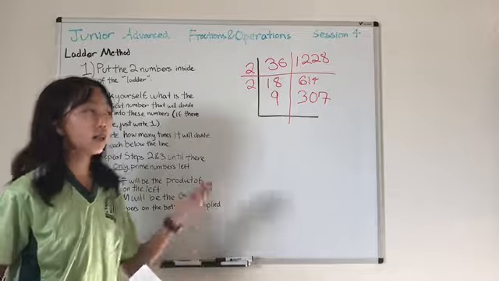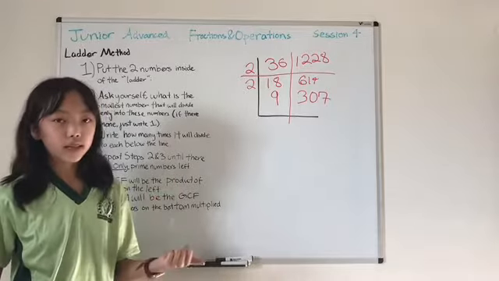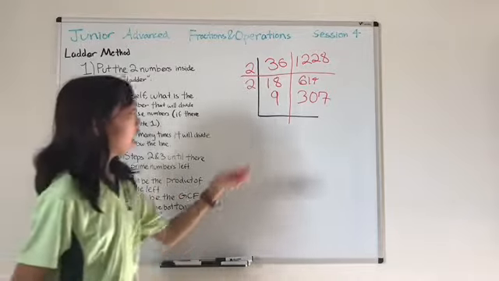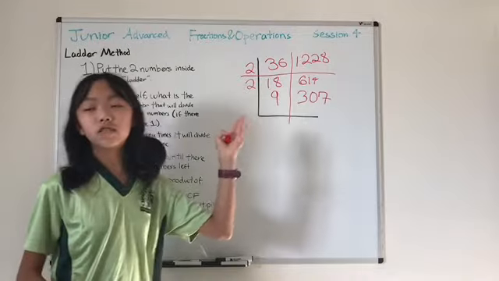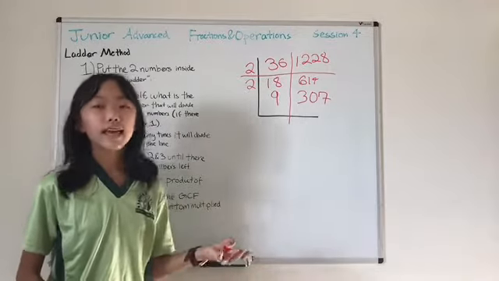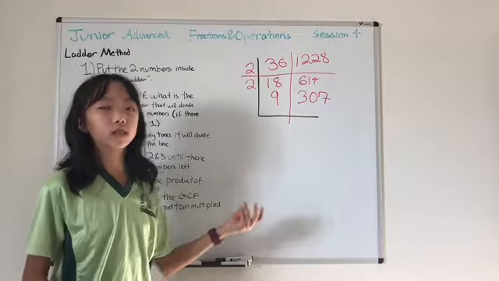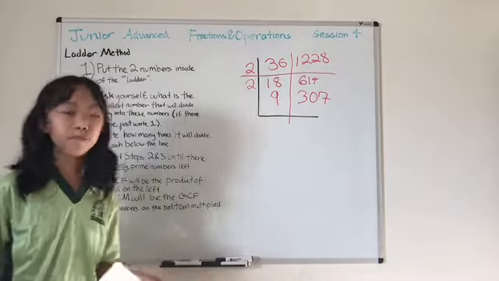And after this, we will have to pause because there is no number that can divide evenly into both of these, because 9 is divisible by 1, 9, and 3. And 307 is divisible by none of those except for 1. But we can't write 1 or else it would be an endless pattern.